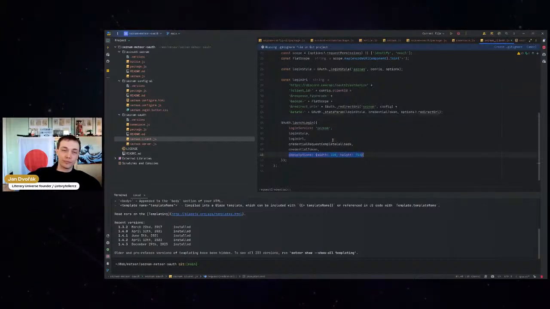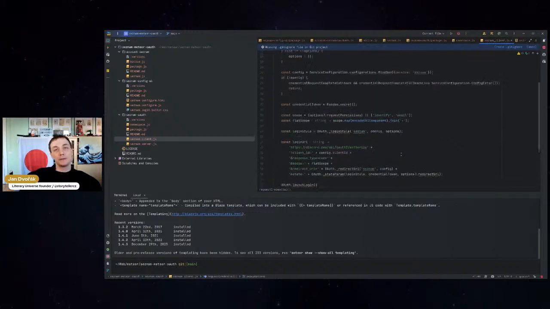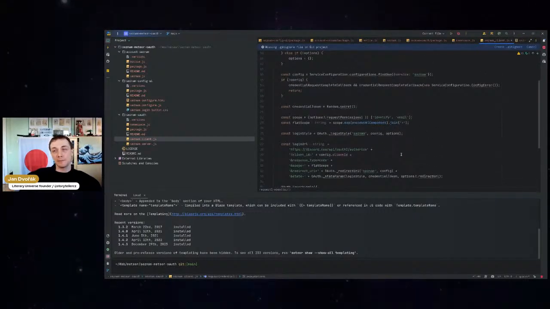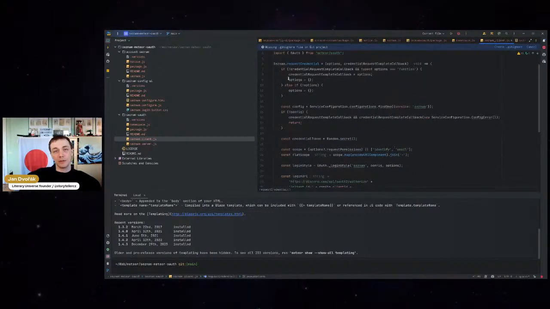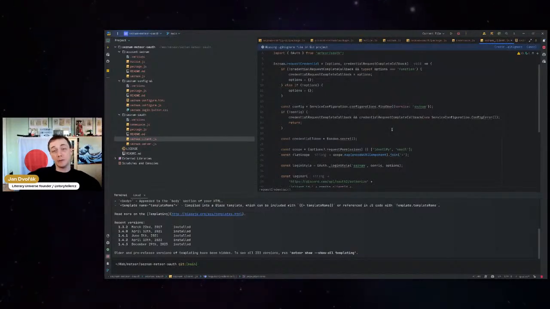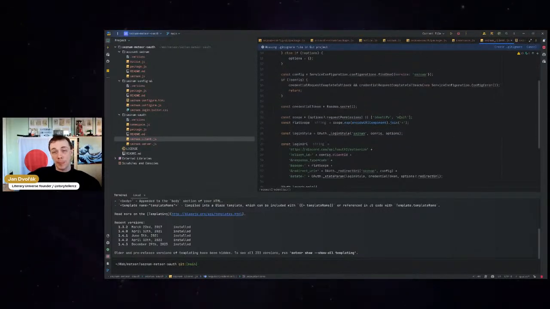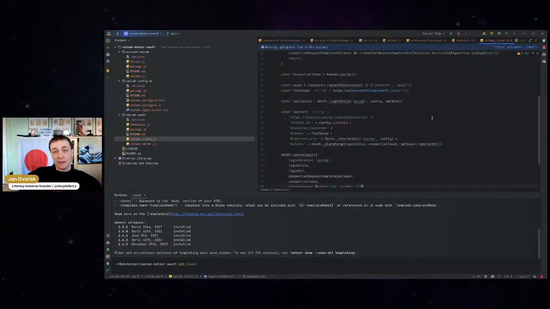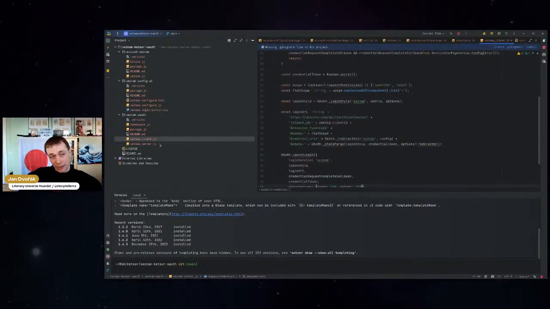And then for us, it's important to set the proper width and height so that it fits nicely. Of course, it starts at the beginning by checking that we actually have the necessary credentials to open this. And so that's that. We'll come back to that later.